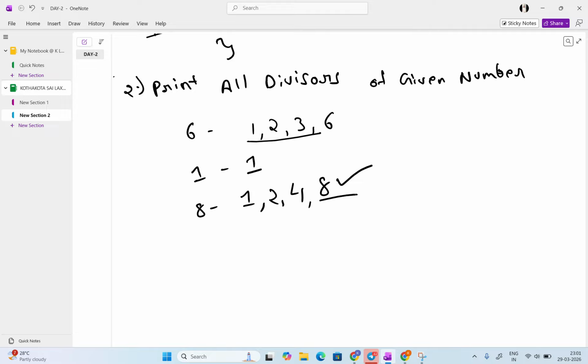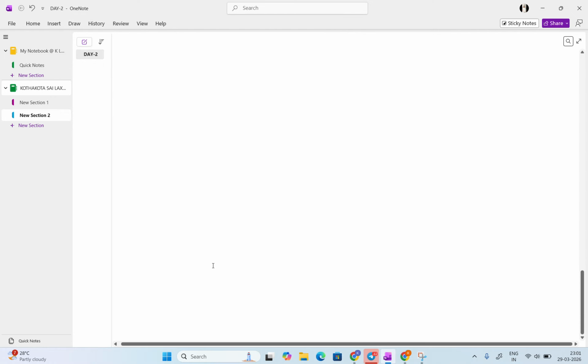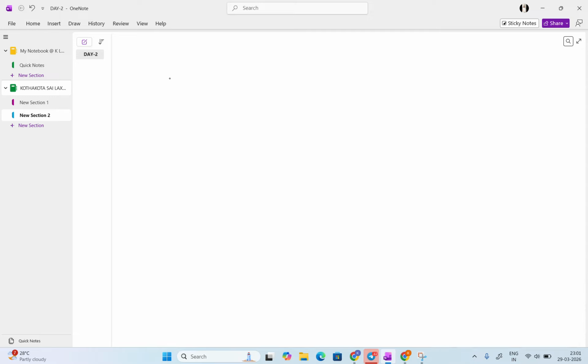Okay. So now I am going to explain the pseudocode. I think most people from a math background know this question, but one more time, for a clear explanation, I am saying this approach. If we want to store in an array list, we can store, but to print it is enough.